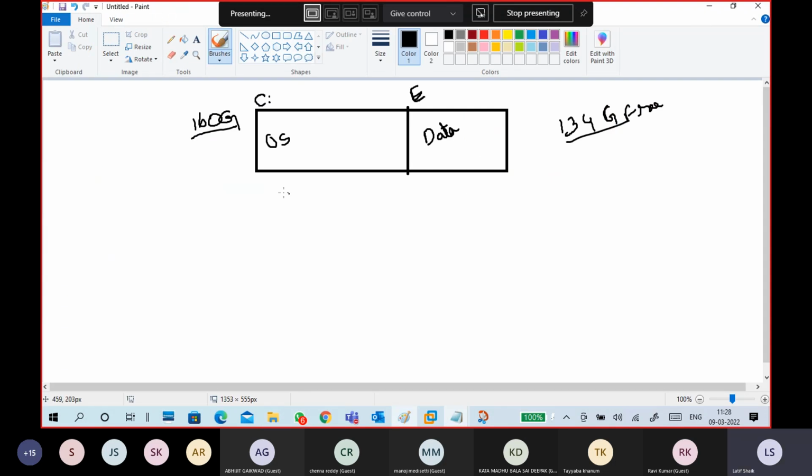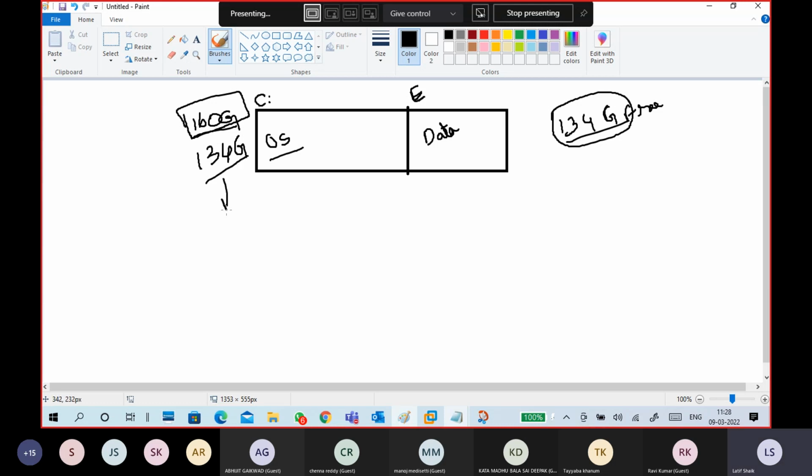Now the task is, I have a total disk space of 160 GB. The OS is installed, and we have some free space available. Out of 160 GB, 134 GB free space is available.